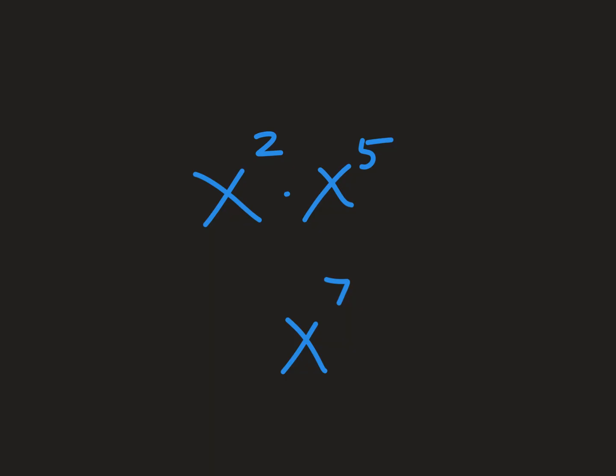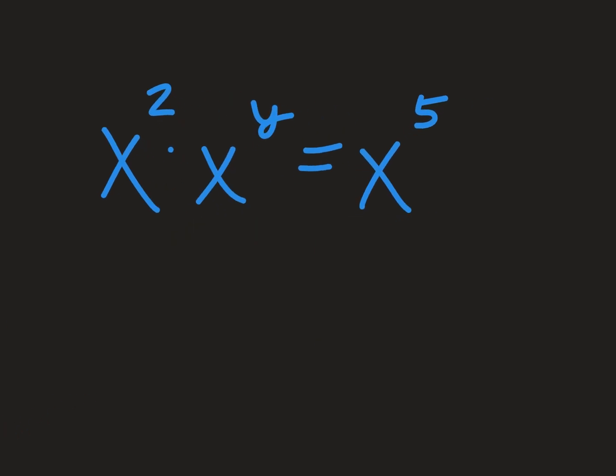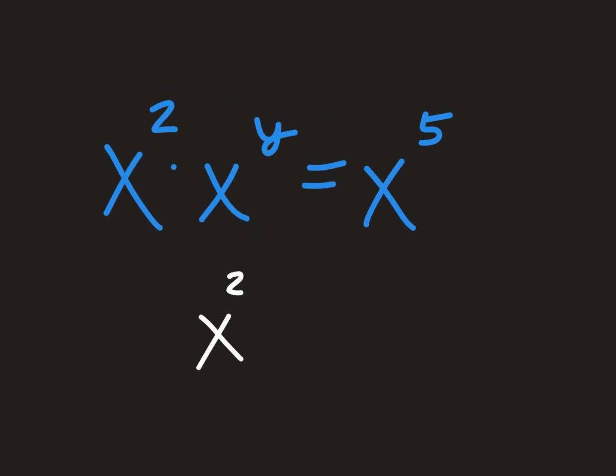Here's my pro tip that I think is going to help a lot. x to the 2nd times x to the 5th. Do you know what that equals? x to the 7th, good. So you just have to add the exponents together, right? So I could make them have the same base by taking x to the 2 plus 5, couldn't I? So I could make this be x to the 2 plus y, couldn't I?